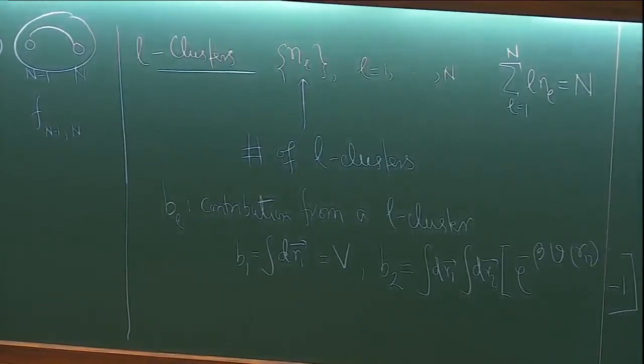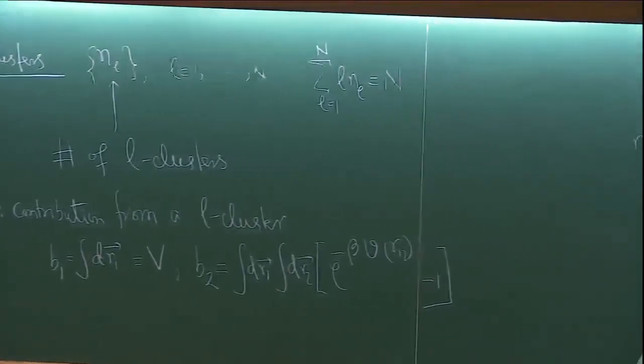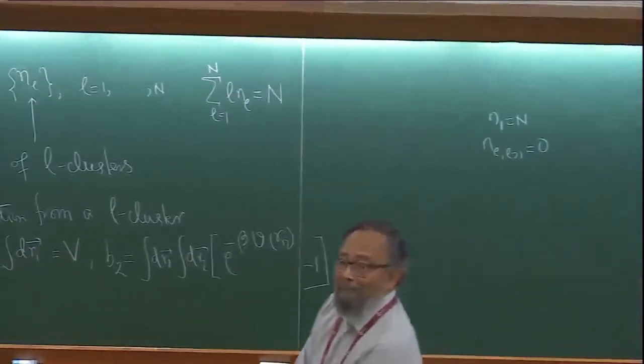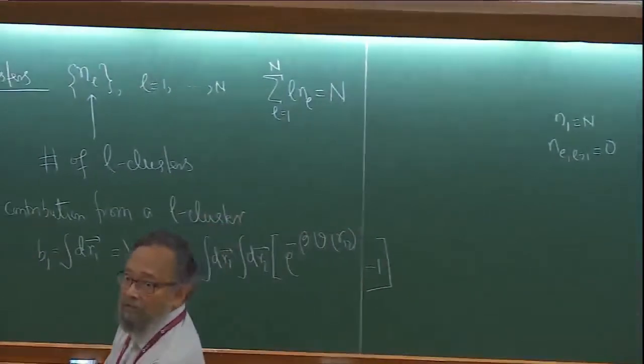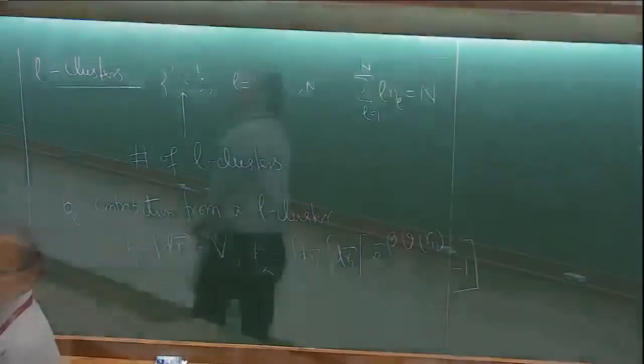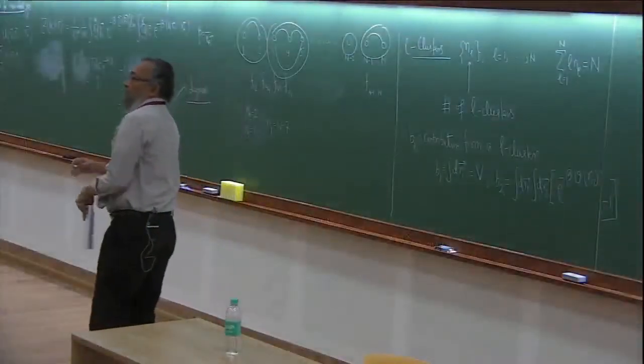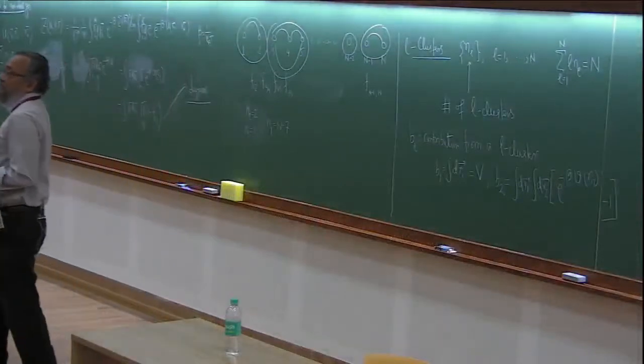Yeah, that's a possibility, and everything else is 0. So there is a possibility where n1 is equal to n and n_L for L bigger than 1 is equal to 0, and that satisfies the constraint. For each diagram, because there are n sites, you have to add up the number of sites coming from different sizes of clusters.